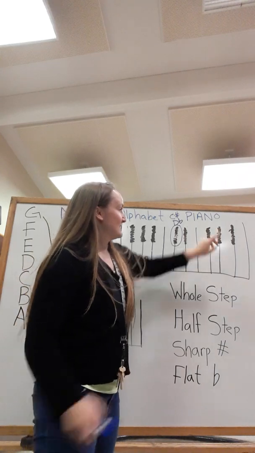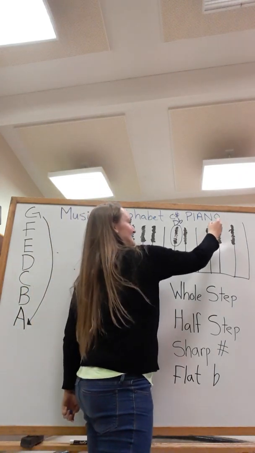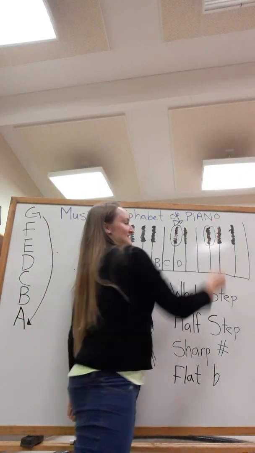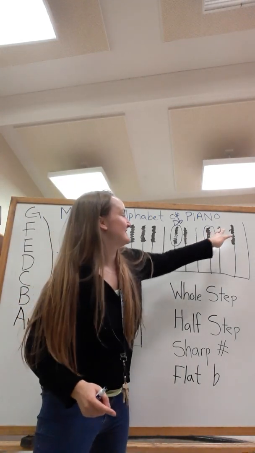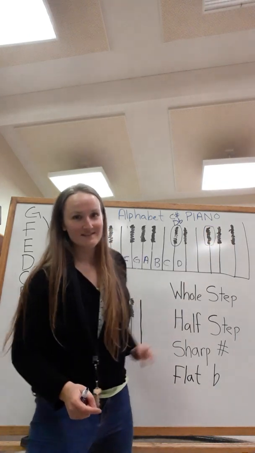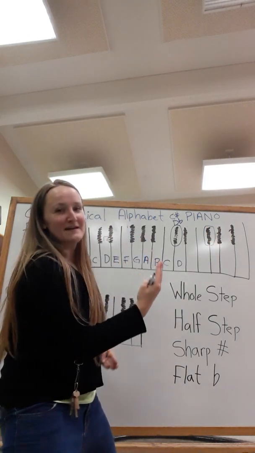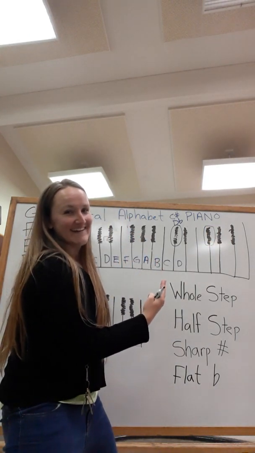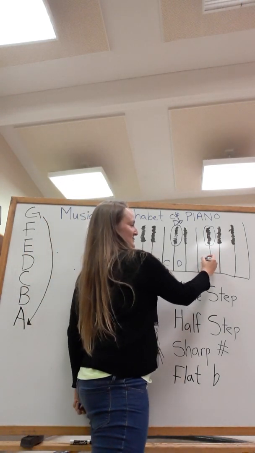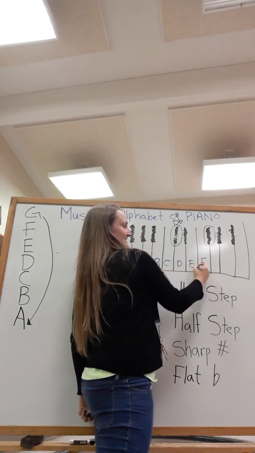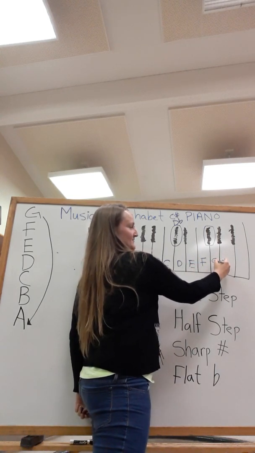Right here, this key, do we want to make a guess as to what that is? It's the first black key of the triplets. Let's pause and make a good guesstimate. Okay, so right here, we know that this pitch is F, right? Because this is E, and this pitch next to it is G.